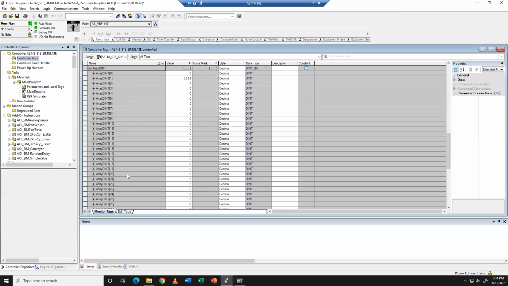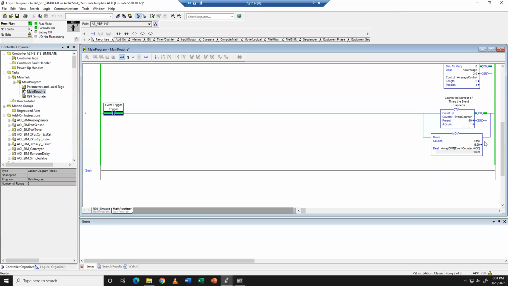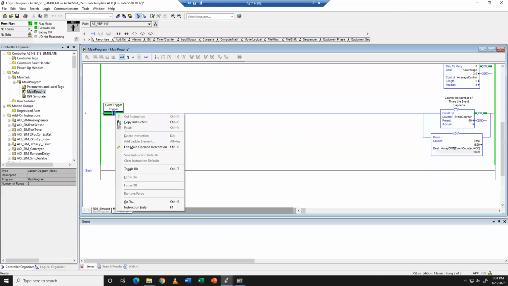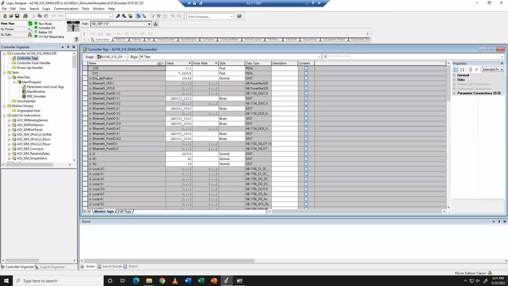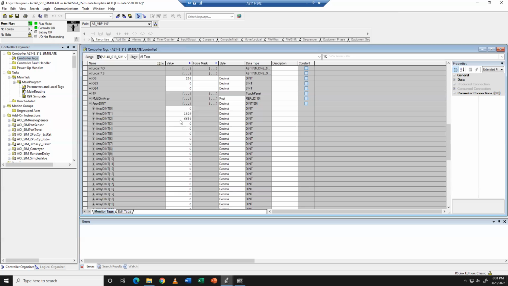We're at count 1. We have 1829. We'll go back over to our code, and trigger is off. Then 635, and we'll trigger again, and we increment up.